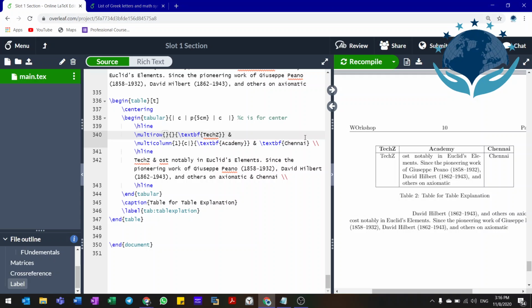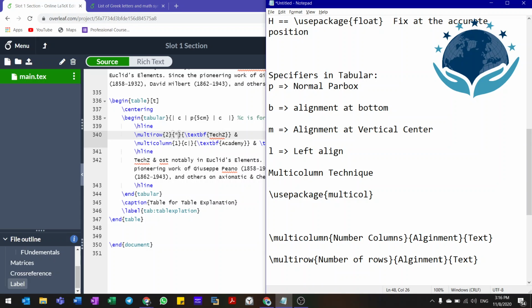I am going to combine two rows, two rows with the same width. I have to inherit from the parent, so this width I cannot expect. Sorry, it is about the width.